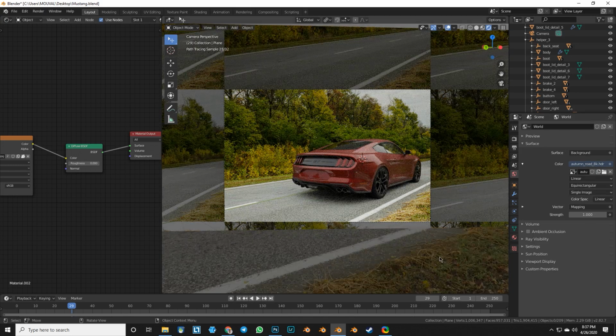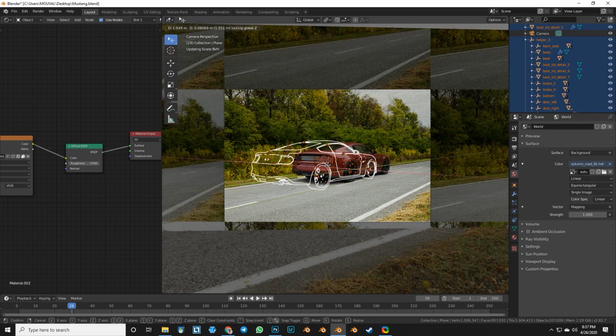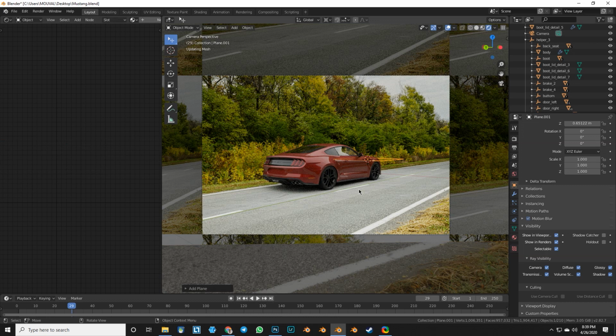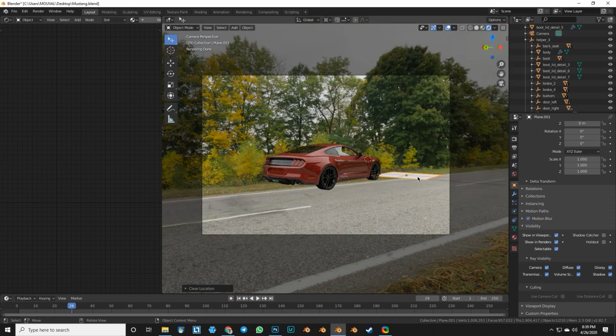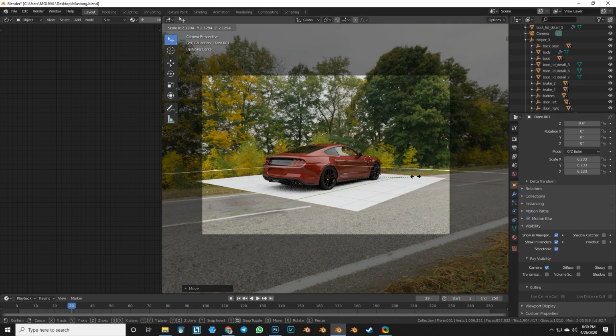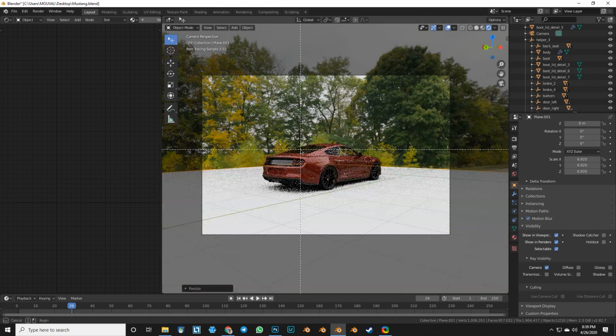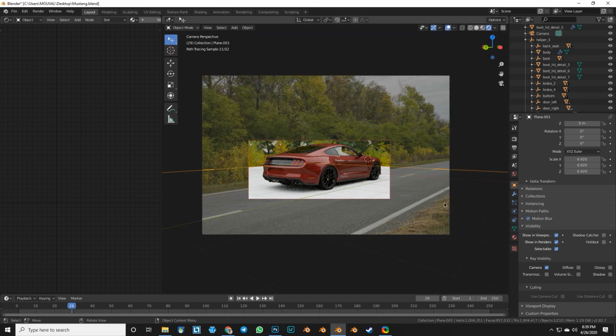Now I'm just going to tweak again and just move the car around until I find a good spot where it looks nice. Now I'm going to add a plane for the shadow. So what we want in Photoshop is basically a white and black mask. So I'm just going to add a white plane that's only visible in the camera, not in glossy, not in diffuse, not anywhere except the camera. And the backdrop is exactly the opposite. So the backdrop is not visible in the camera, but visible in diffuse and glossy and everywhere else.